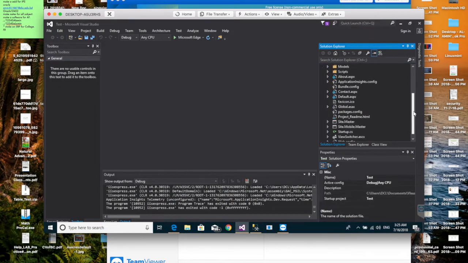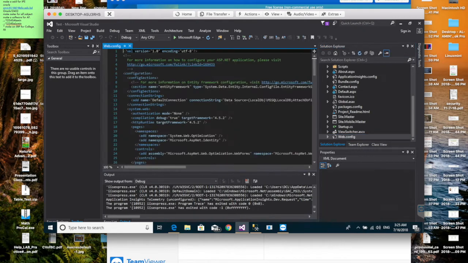We have already created two things. Number one, we have created a web application, and number two, we have created a database, and both names are the same. You can change them to your own names, no problem, but I kept the same name. At first you have to connect your database with your application. So we have to go to the config. You can find it in Solution Explorer. Here you have to double click on it, and search for the connection string. Here it is.